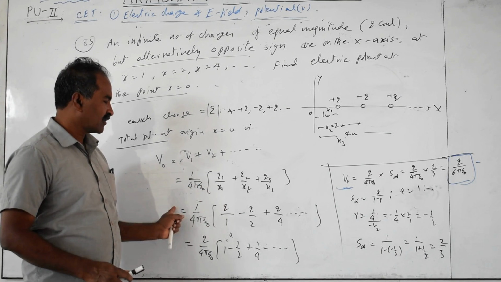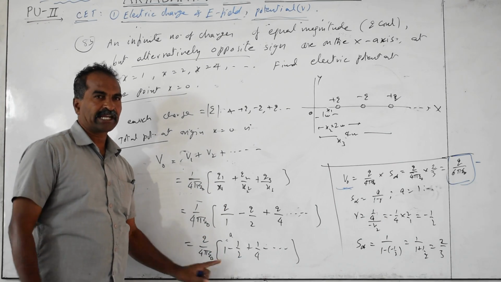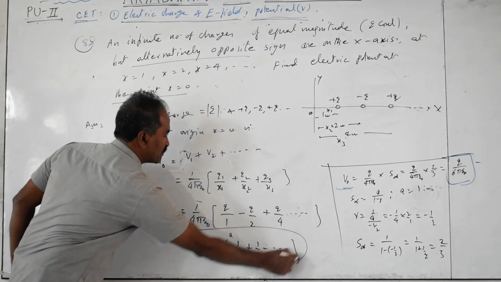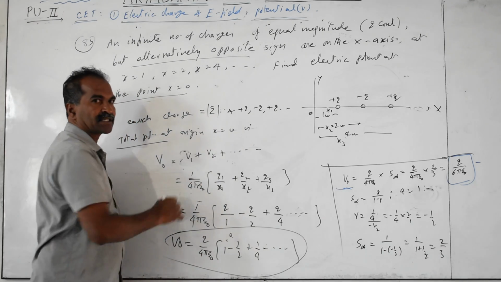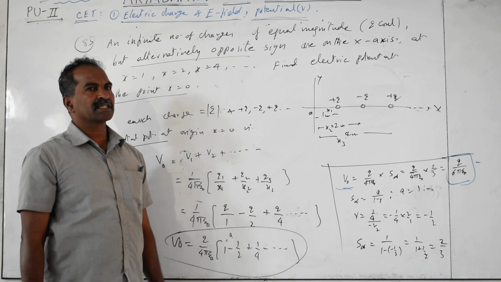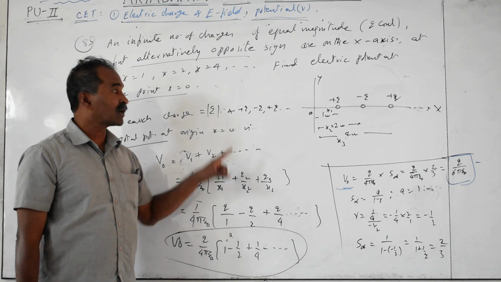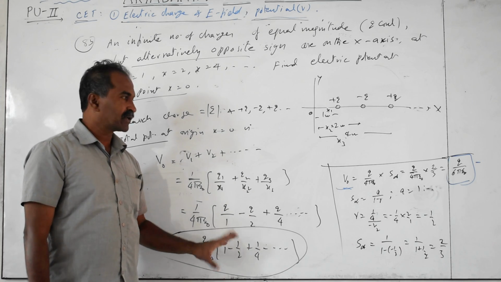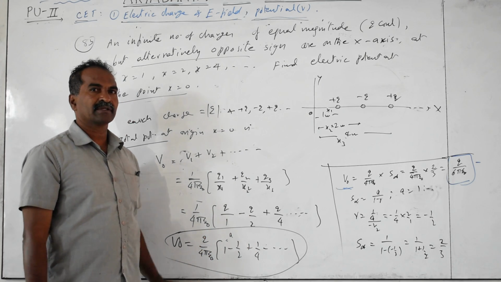Take out the common terms, and only do the value substitution directly. From here only you must be able to take up the steps. Not all the steps are required. In theory exams till now they didn't ask you infinite series, but if they ask also you must be able to work out all the steps. But competitive exams directly start from here.